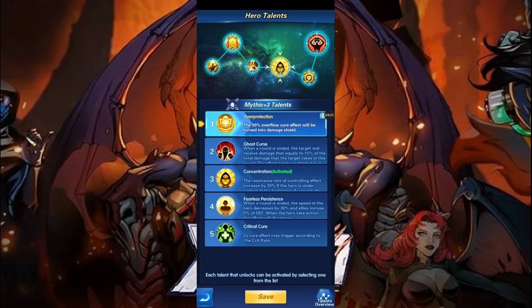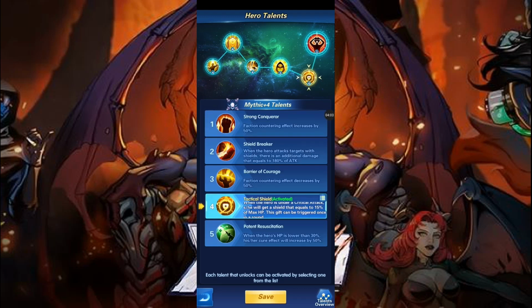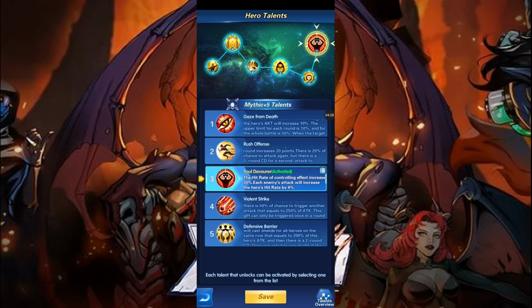Alright, so moving on to talent number 5. This one, you want Tactical Shield or Barrier of Courage if you're going up against heavy Superman, but yeah, really you just want that Tactical Shield. It's going to make him a hell of a lot bulkier, and every time he gets crit, he's going to get himself a little shield. It's really hard to get through sometimes.